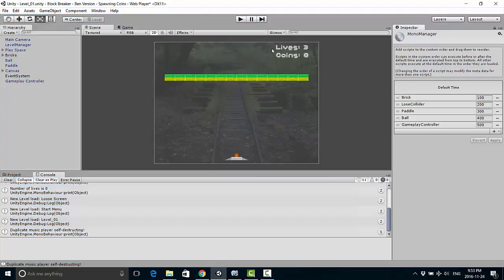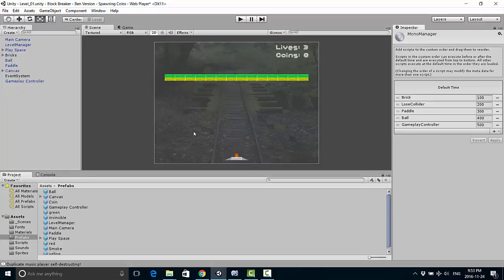I would go ahead and change that value required for the 1-up to be more than 50. I would change it to something like 500. But for all intents and purposes, we have a multiple life system. We have a working collectible coin system. The game is looking pretty good right about now. So that's it for here.